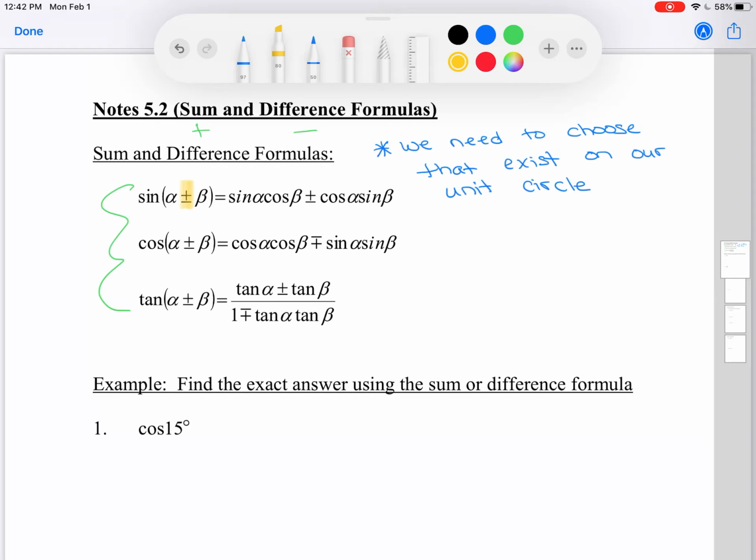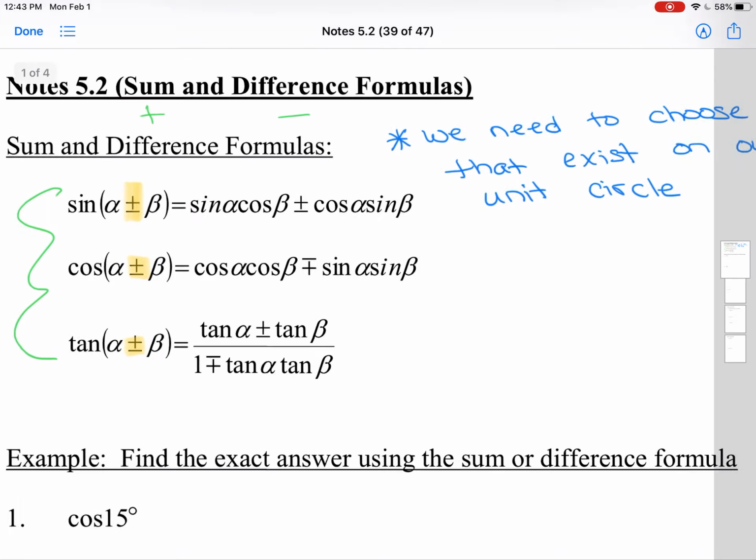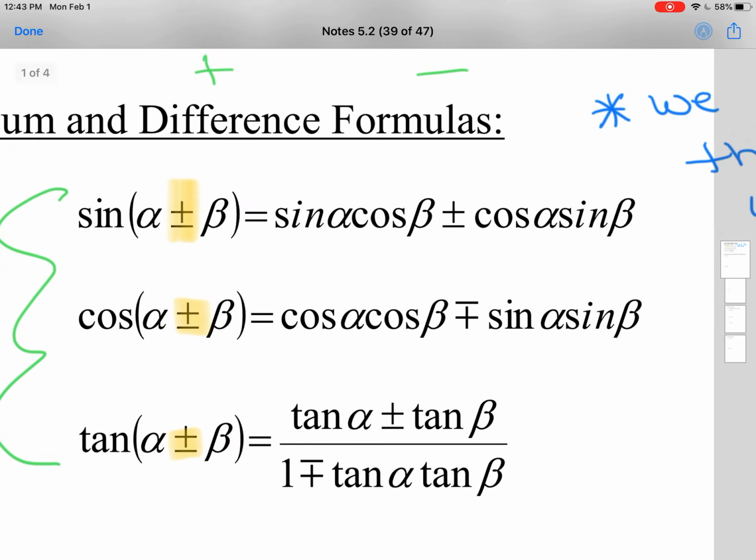One thing I do want to point out is the sum and difference sections. In all three of them, they have the option to add or subtract. That symbol on the left is a lowercase a, we call that alpha. And then the symbol on the right is a B for beta. So if I ever say alpha or beta, that's what I am referring to. What those A and B stand for are just angles. So if I'm adding the angles 45 and 30 together, 45 would represent angle A or my alpha, and 30 would represent angle B, which would be my beta.